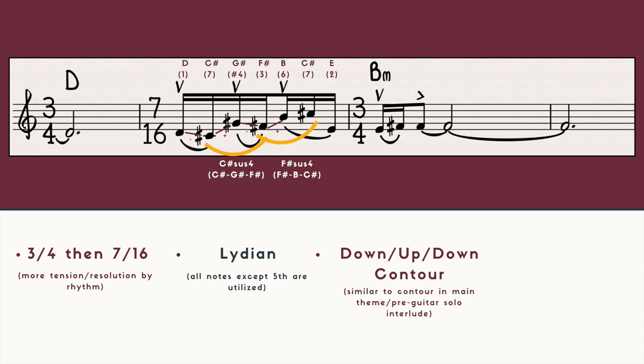The combination of up a 4th or 5th plus major 2nd sort of becomes its own motif, as he spells out the sus chords. And remarkably, it doesn't go up a whole step after that, but in fact, does perhaps the only functional move in the entire song. It goes down to the relative minor of D, B minor. We see another repeated note from the last 16th to the downbeat, which also functions as a delayed resolution from the 4th, E up to the 5th of B, F sharp.